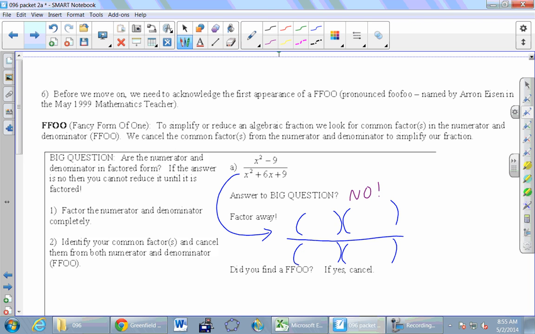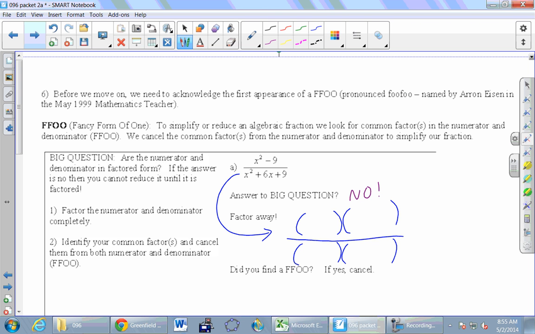The first thing you look for in any factoring problem is to see if there's something that goes into all the terms. Is there anything you can factor out from x squared and 9? Yeah, we're going to factor it in that way, but there's nothing that goes into both of those right now. There's no number that goes into both. There's not an x in both. Same thing on the bottom. There's nothing you can factor out of everything. So we just go to our ordinary factoring.